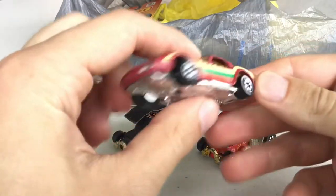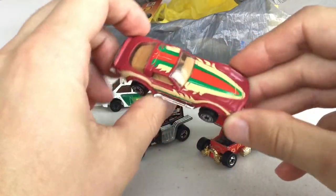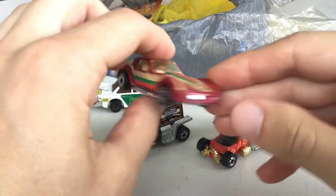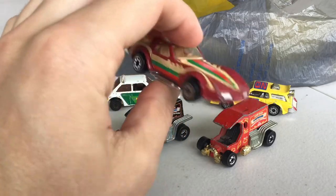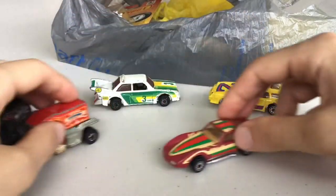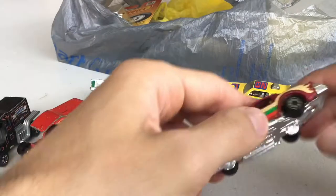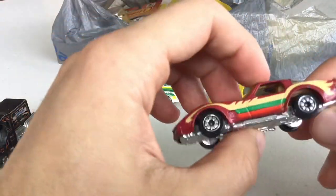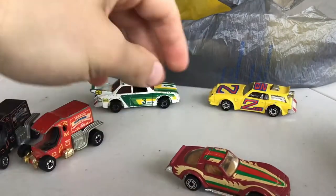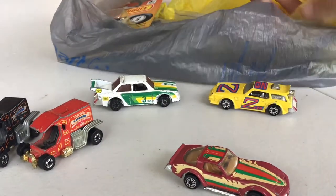For the other Kenner cars, I found a box of them and the guy was asking two bucks a piece. I thought that was a pretty fair price for how cool they are, and I've never really seen them in other places. Got a couple of them — pretty sweet. Judging by the body style, probably like '79 to '82 Corvettes.